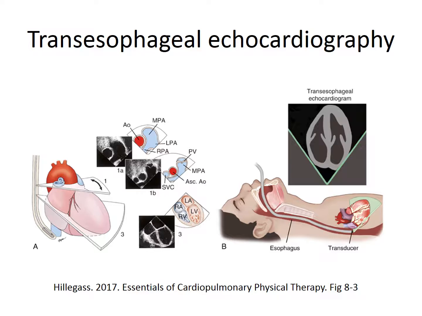In some cases, a transesophageal echocardiogram may be performed to allow for better visualization of the heart. In this procedure, the patient begins to swallow a specialized transducer probe and is given anesthesia and a sedative to minimize discomfort. The probe is inserted into the esophagus and positioned just behind the heart. Transesophageal echocardiography allows for improved visualization of the cardiac structures, allowing for more specific evaluation of disease processes, such as those affecting the heart valves or affecting the heart septa.